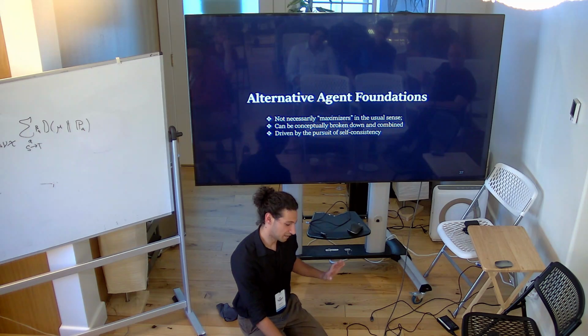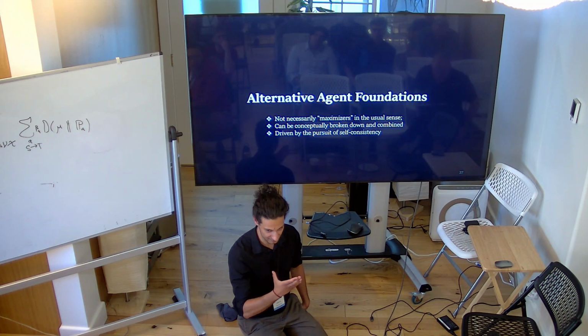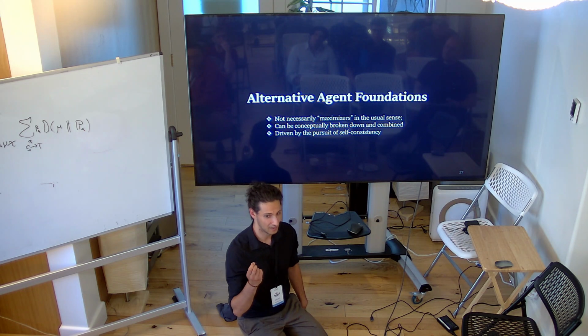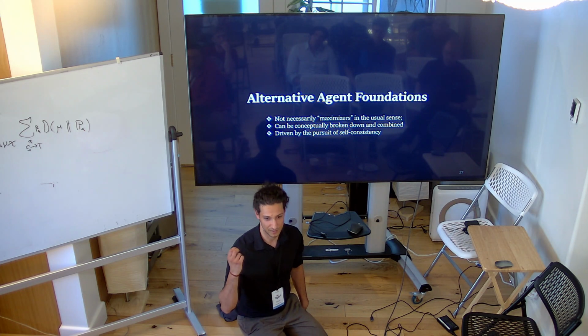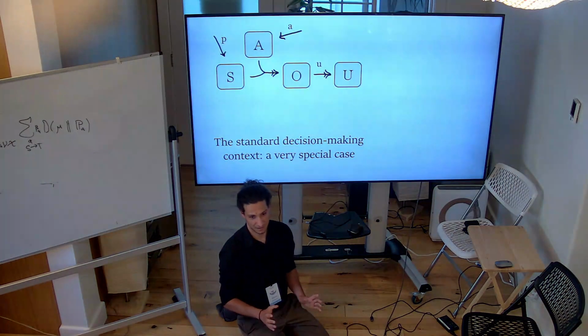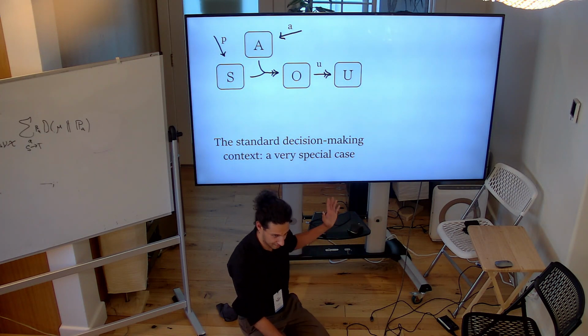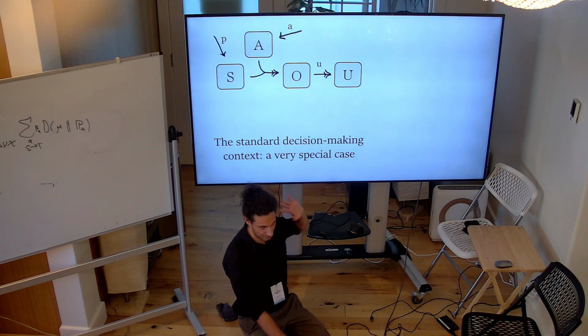We've already seen how you can do AI with minimizing inconsistency, but now I just want to show you how it generalizes the perspective that you may already have in your head. So recall, this is the standard picture of a decision maker. You have actions, A, you've got states. You've got a distribution over states. Actions and states lead to outcomes. You have a utility function.